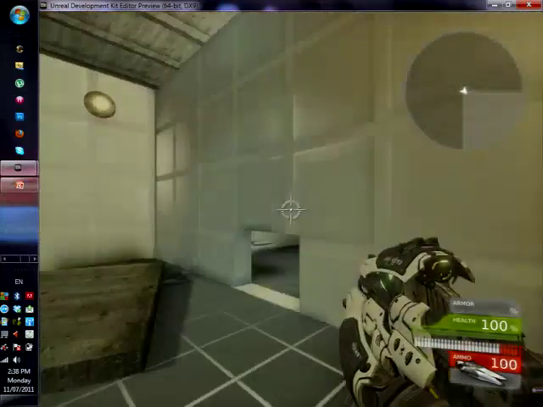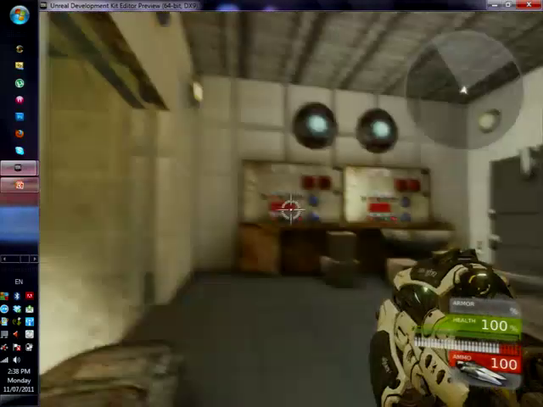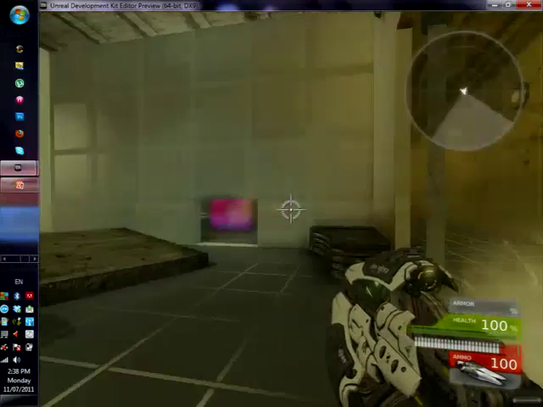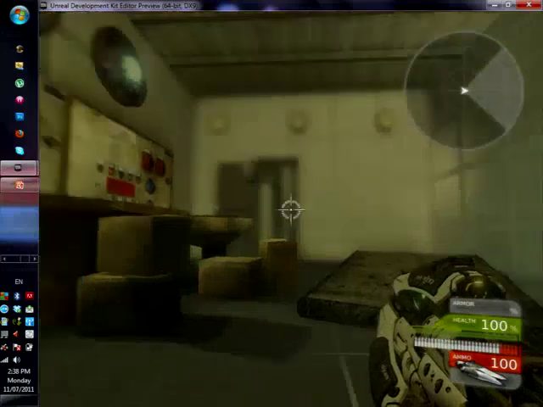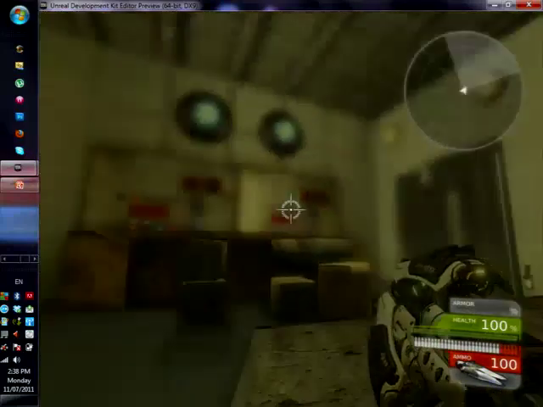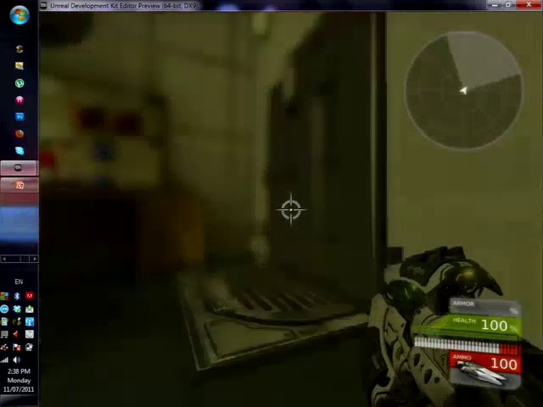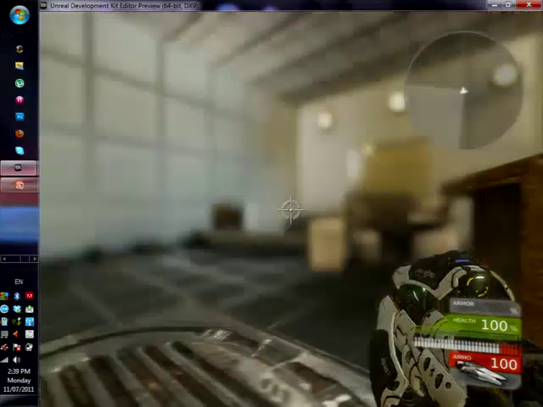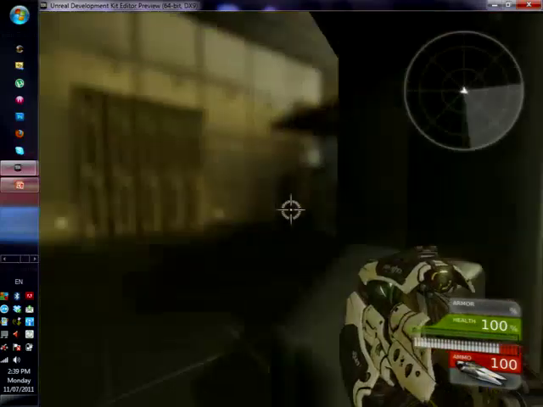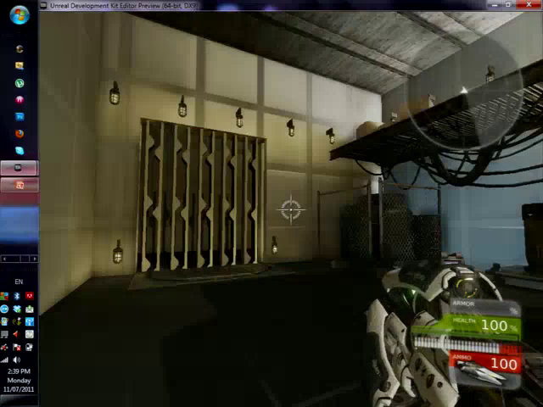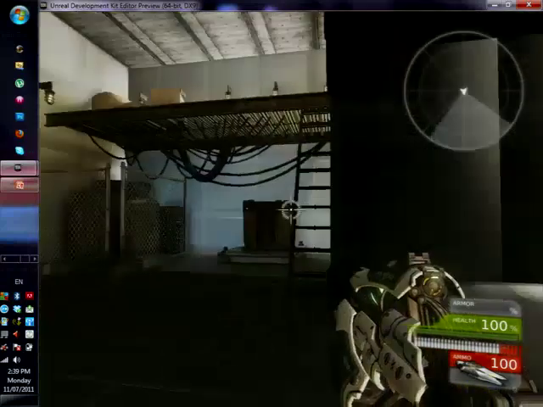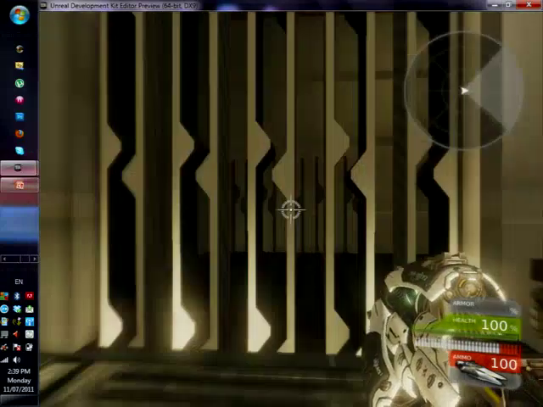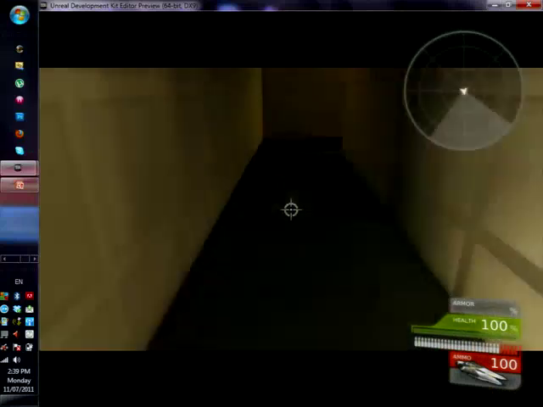Yeah, and if I stay in this room for just a little bit longer, gas sort of seeps into the room and it starts to get a little bit hazy and foggy because the room has a post-process volume applied. You see it's become hazy over there, but then as soon as I step outside of it, it will go away. So you can actually dynamically change the environment of your player just by having these post-process volumes in there. You can do things like tone it down with blue to make it seem like it's a really cold place. So you can do all these sort of stylistic changes to your level to change the player experience.